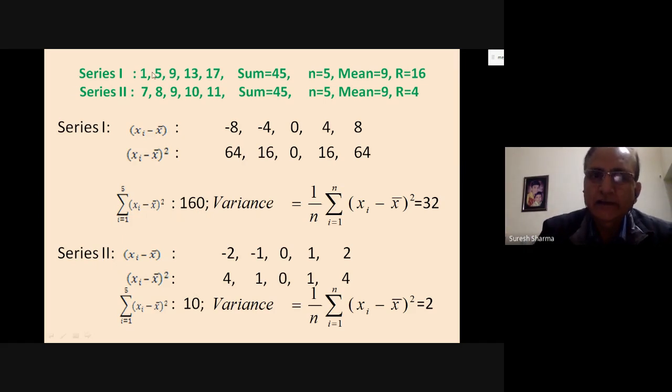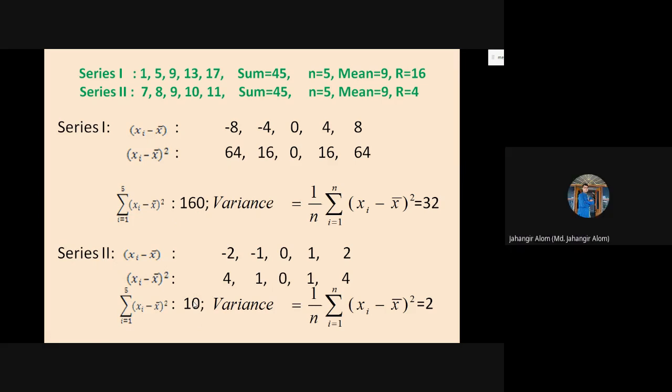But let's say in a school, there are two sections. Section A is having 100 students. Section B is having 50 students. And marks are given. So obviously, if I compute this difference and square those differences, where there are 100 students, this sum will be likely to be more. Where there are 50 students, sum will be less. Yes or no? So I cannot compare. You cannot compare the sum.